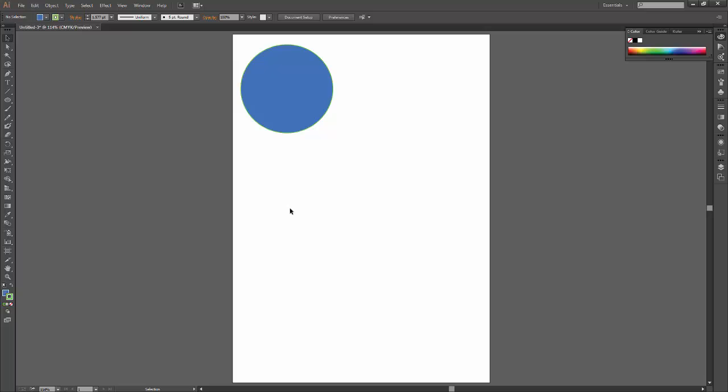Now, we have seen that while holding the shift key for creating a rectangle and creating different shapes, how does it work? It actually works with so many tools. There are a few keys like shift, alt, and control which work with almost every tool, each in a different way.